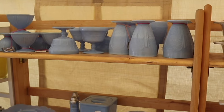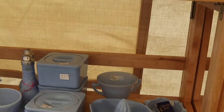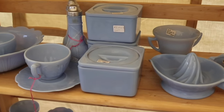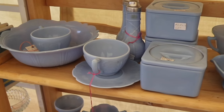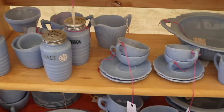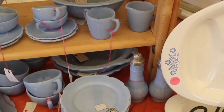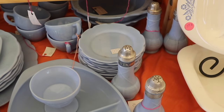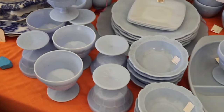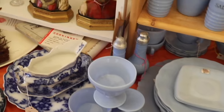This is from a generation before, however, and I really like this Delphite Blue. Various companies made it — McKee did a lot of the kitchenware pieces, which are some of the more collectible and popular pieces to have, and some of the pattern pieces are McKee as well. I love the ring salt and pepper and various spice shakers. The children's dishes are really cute, and then later on you see some more modern styles. This is Fire King's Delphite Blue from the 1960s in the middle of a bunch of other pieces from the 30s — really great color.